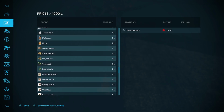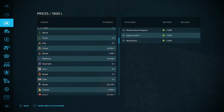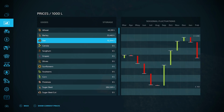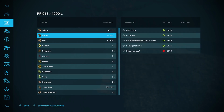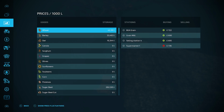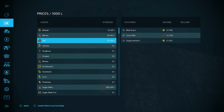And then with regards to our grains that we have in storage just now, there is wheat, barley and oats. We're not going to get much more for our oats other than what we've got there, so it might be an idea to sell them just now because they're right at their peak. The barley again is at its peak, and we get 646 for that. So these two I'm going to make into flour and sell them as flour. This one I'm going to sell just as oats.